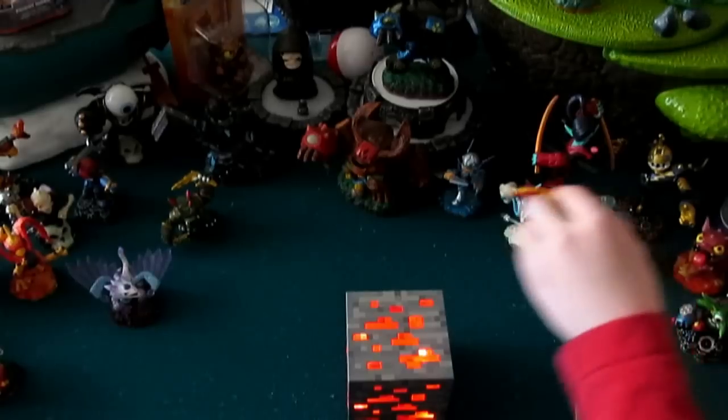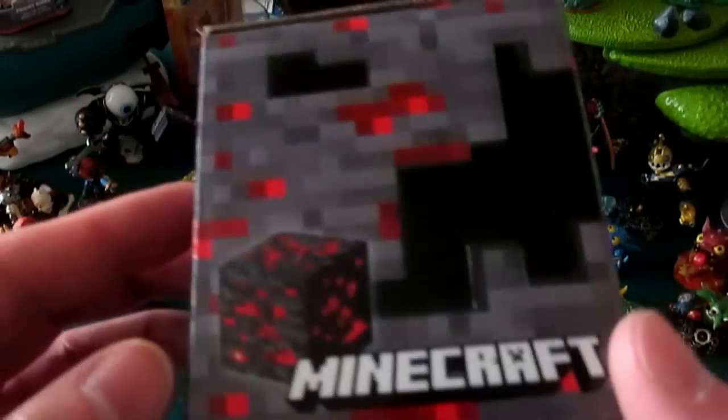Well, Camo's gonna do it. There you go. So even Camo can work the redstone light. But again, this is from ThinkGeek. I got this at Toys R Us. They didn't have these in at Christmas, but they continually cycle through their inventory. So that is that.